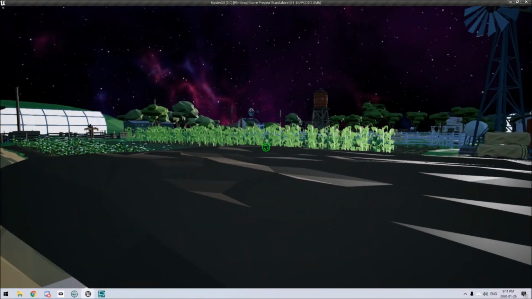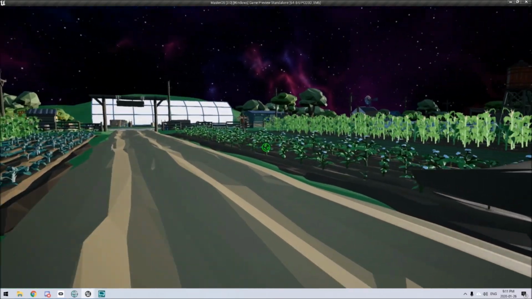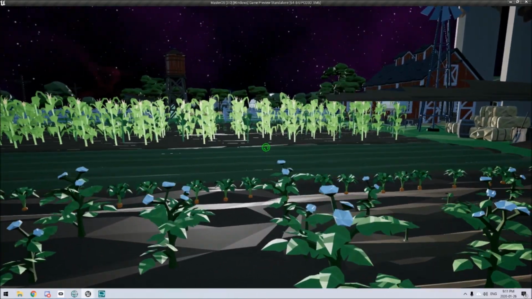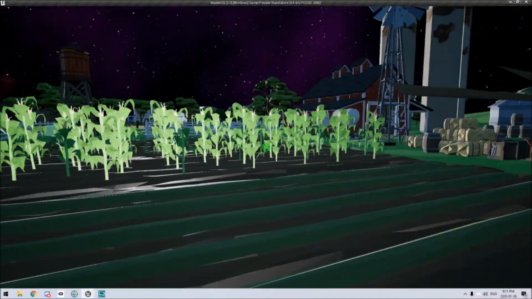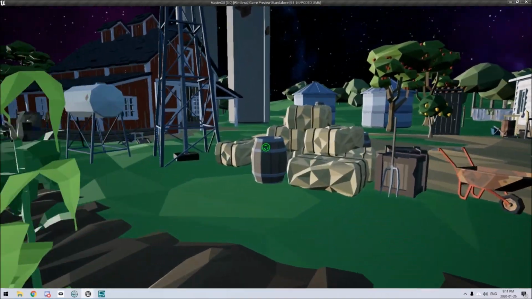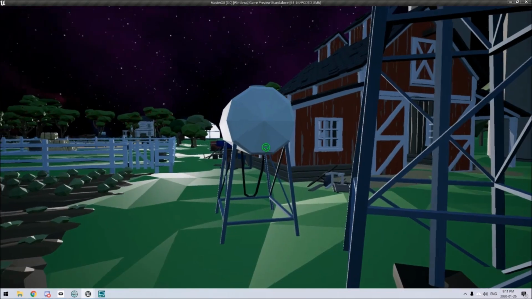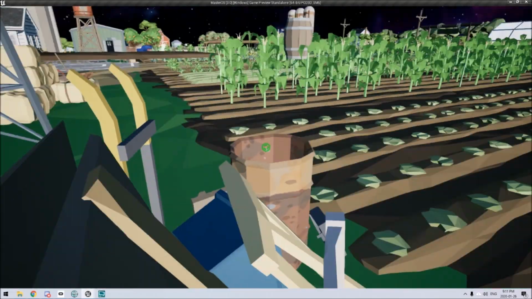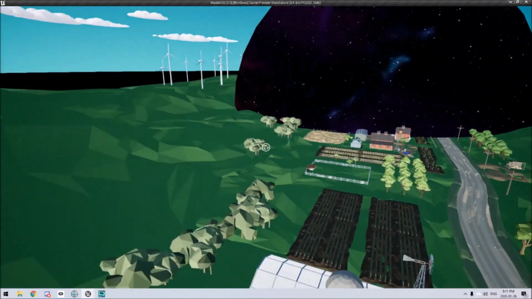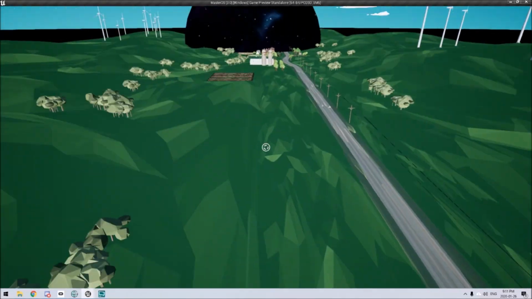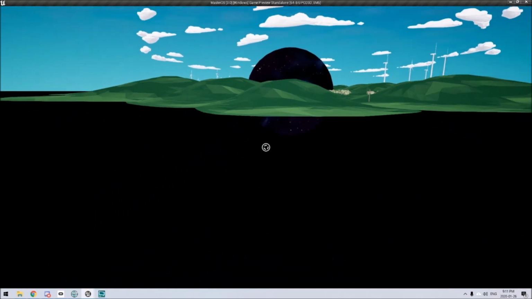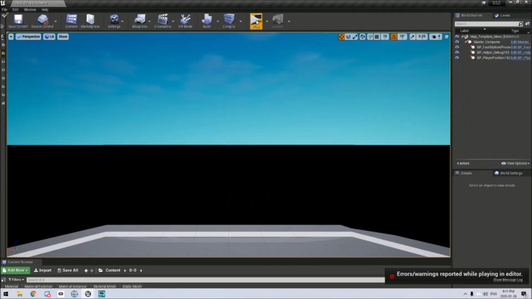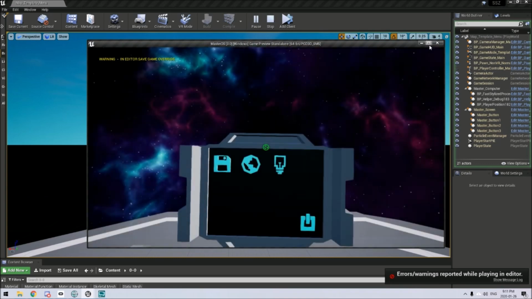I have made the entire world also editable at the same time. So you can start with any of our pre-built worlds and go back in and edit them yourselves. You can move stuff around wherever you'd like. I want this over here and that over there, and ooh. So apparently, don't lift it like that. I'm going to leave that in the video.